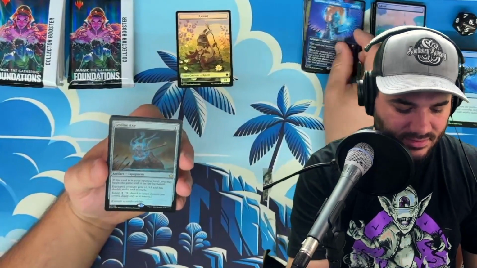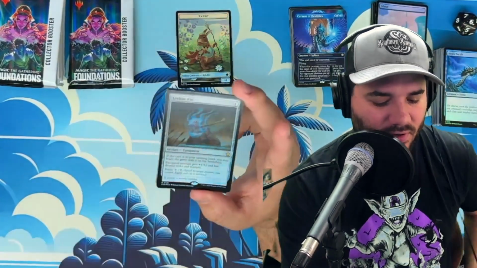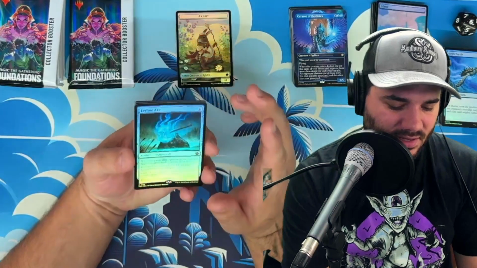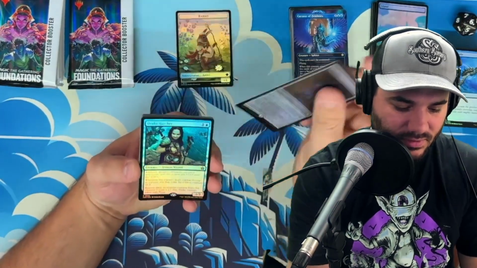Leyline Axe. I believe this is a new equipment here. If it's in your opening hand, you can put it onto the battlefield. Equipped creature gets +1/+1 and has double strike and trample. Gross. And then it has an equip cost of 3. That's going to see play for sure.